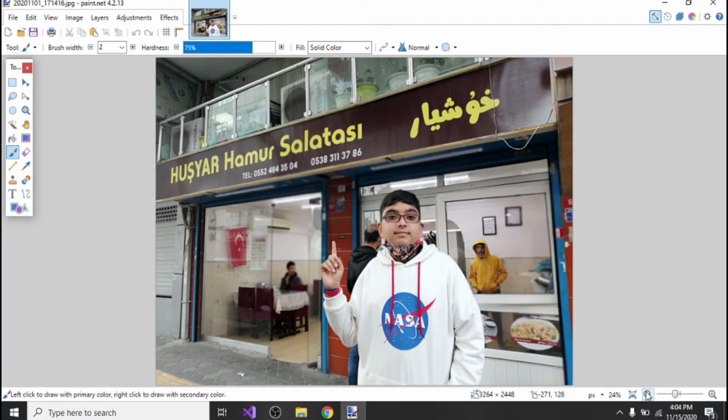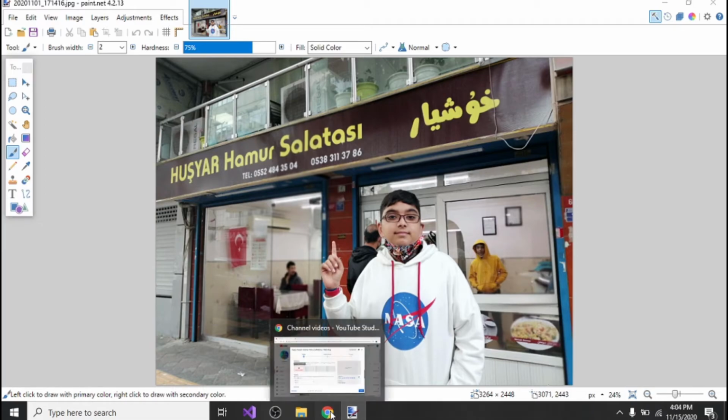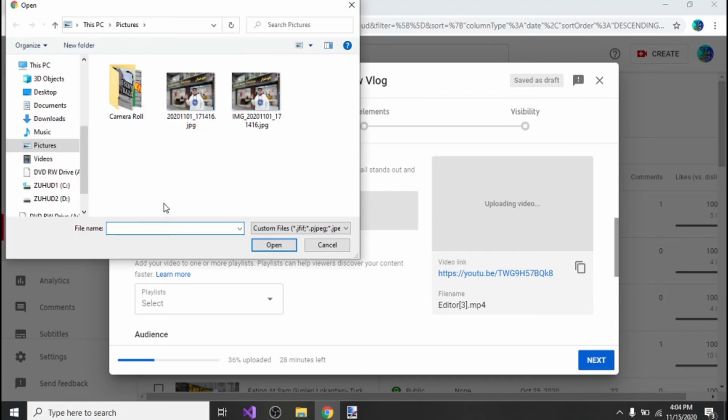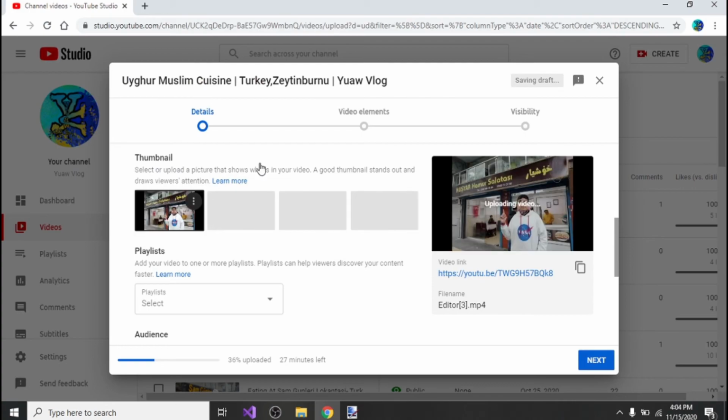Go ahead, upload thumbnail, and make sure you choose the right one. That's the old one, and the one on the left is the new one. This is the new one, and that was the old one, the JPG file. And there you go, that is your thumbnail. Reduced thumbnail, no changes, only reduced the size of it from 2.1 MB to 1.9 MB. That was perfect.